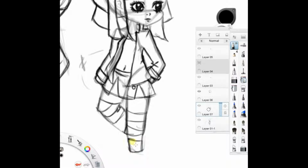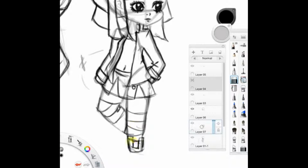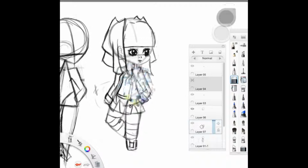And there we are! That is a nice little chibi! She is so adorable. I forgot her shirt. I mean, she's a chibi, she still needs a shirt, though. Adding in a little quick shirt, putting a little heart on it.